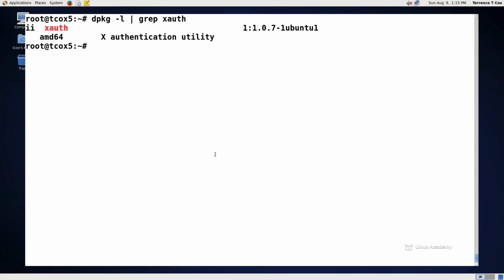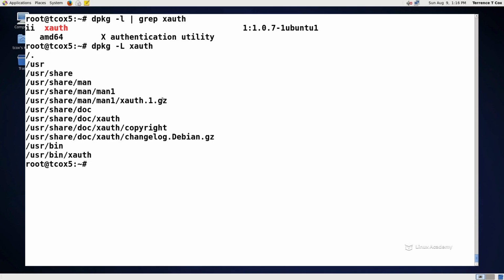So that's good information. Now, what if I wanted to know what was in the xauth package? Since I know the name of the package is xauth, then all I have to do is a dpkg -L xauth, and it tells me all of the files that were created for the xauth package as a result of its installation.